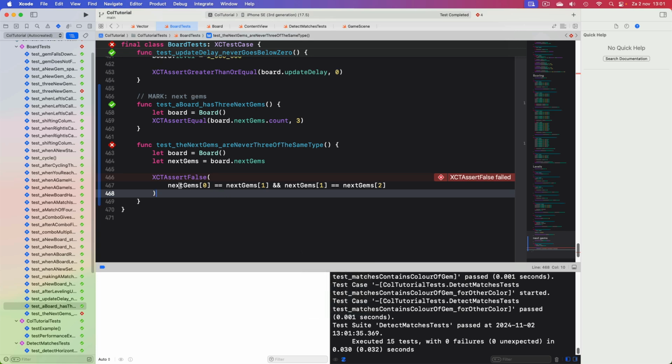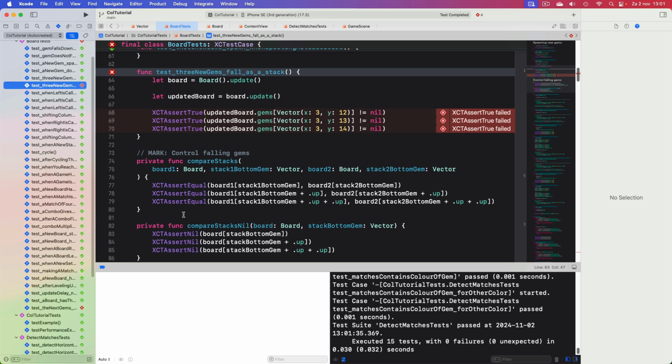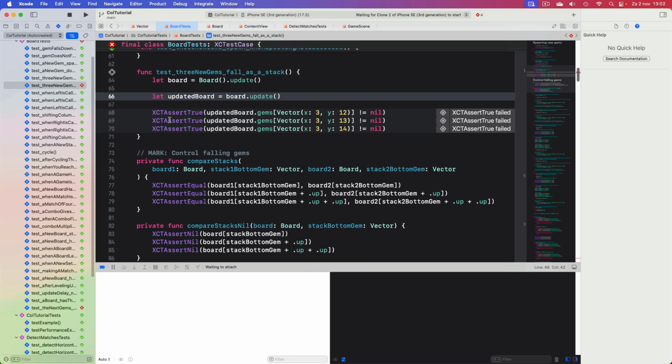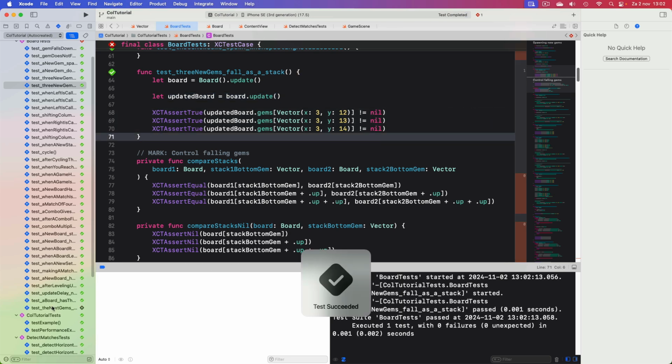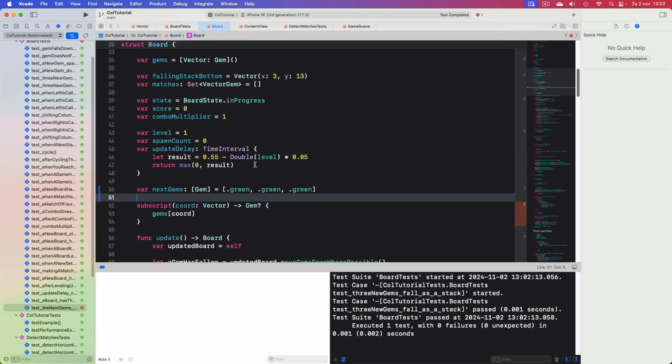And now this test fails. And also this one fails. And the reasons are linked to each other. So this test is flaky because it assumes that some new gems are being created, and sometimes 3 of the same kind are created and then they immediately disappear. So in that case this test fails. However, if you run it again, typically it tends to work, but it doesn't always work, and that makes it flaky. And this one fails because we're hard coding it to only send back green gems.